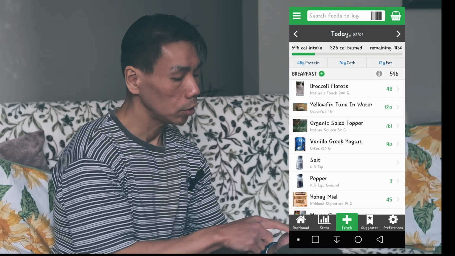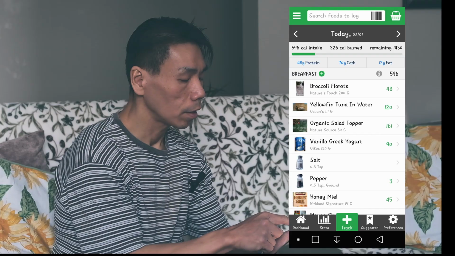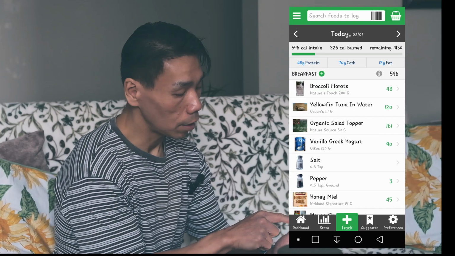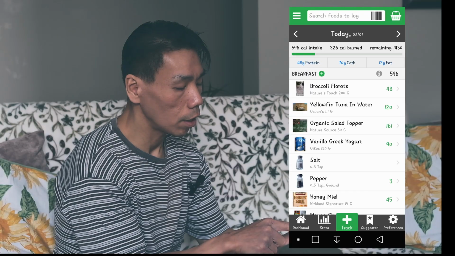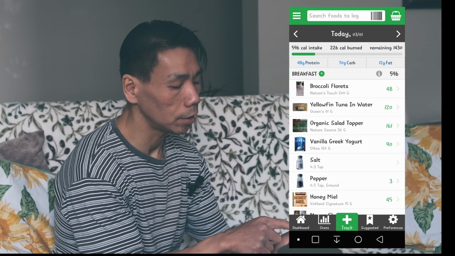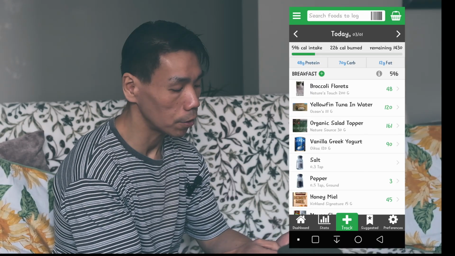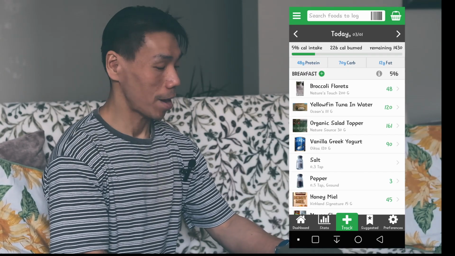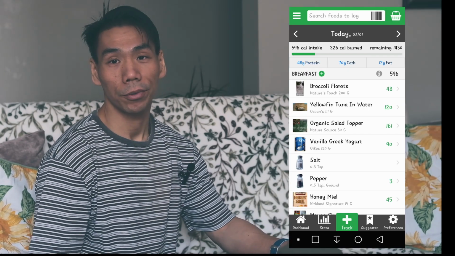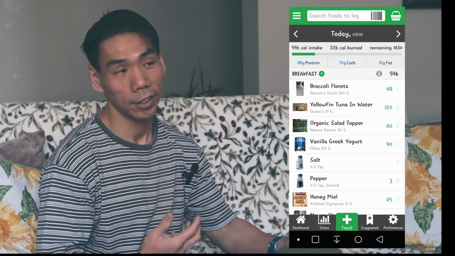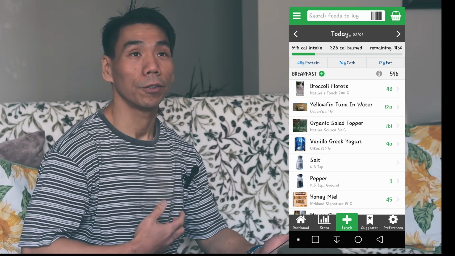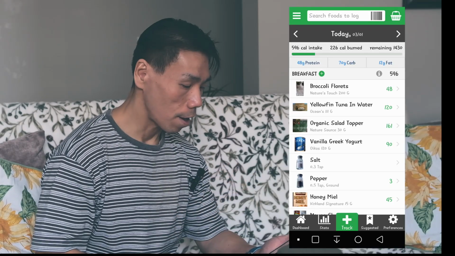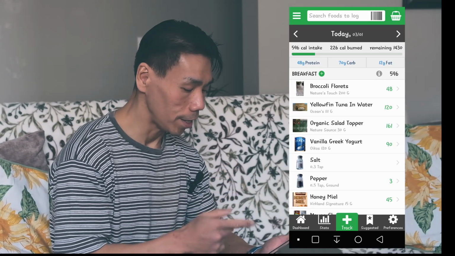If you go up top, you will see on your total calorie intake, now it appears as 226 calories burned, and it automatically deducts those calories from your total calories of the day. You will see that in the remaining calories now, I have 1430. But we all know it doesn't really work that way. But it gives you a good idea if you're burning a lot of calories to help lower your calorie intake for the day, okay?